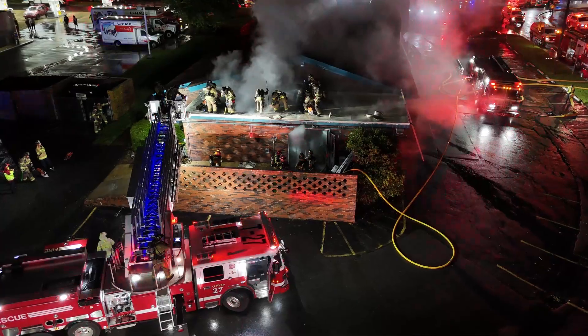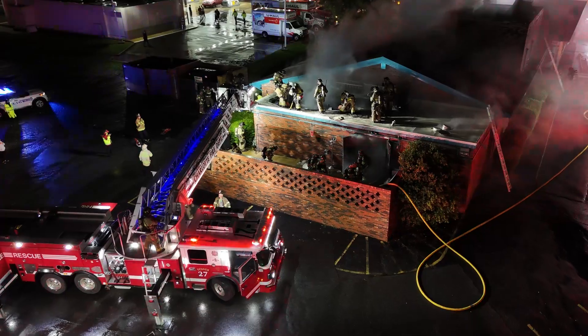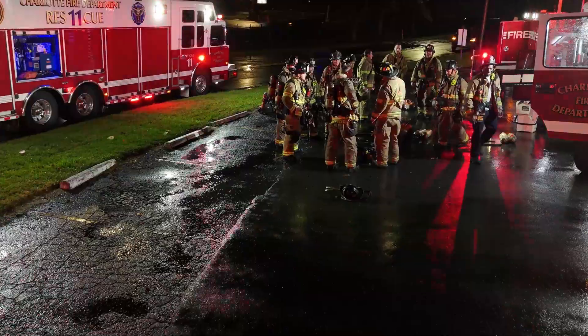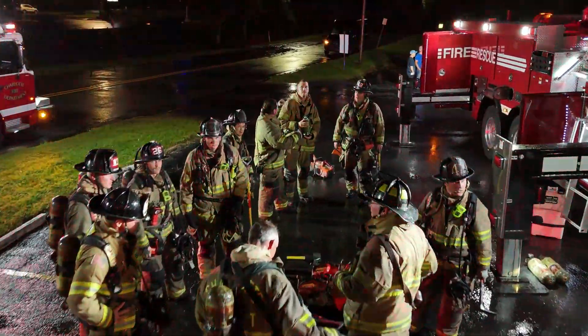Temperance 22 with command — smoke and fire visible, this will be a working fire. Commander Norman, I'll respond to the company. 360 complete. Visible is a working fire from the Charlie side of the structure. We have a second line to assist Engine 22 with fire attack. Copy — second line, assist Engine 22.